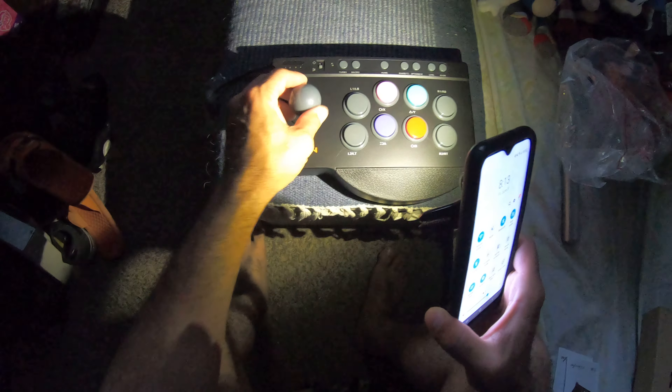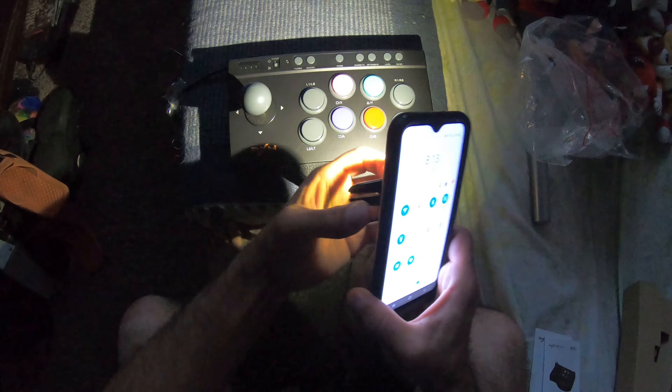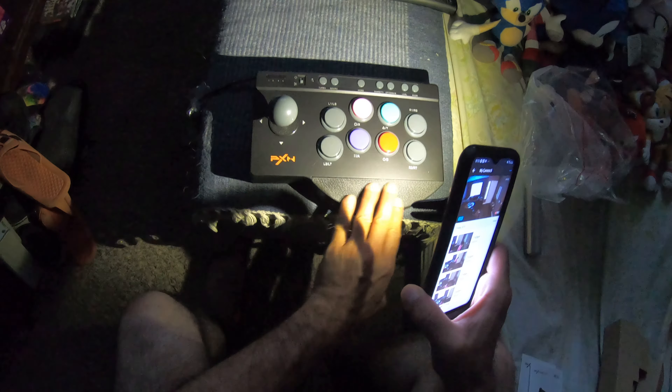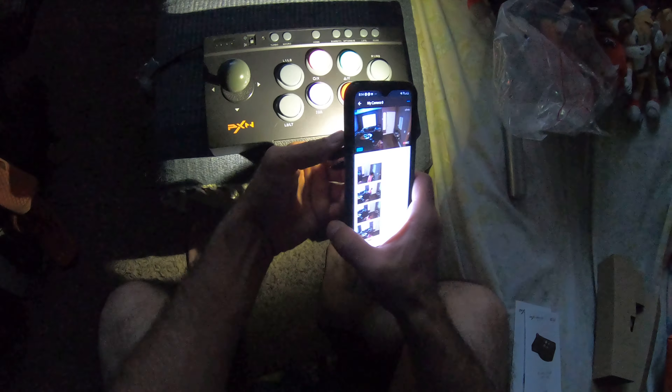Nice pivot — as people have said, it really feels like an actual joystick. I'm going to be using this to test out on some of my games down the line and I'll let you know about that. It's got a nice rubber feel. The macro button allows you to program a setting, like mapping a punch-kick combo to one button. Check out PXN Arcade Fight Stick videos on YouTube for a better idea.